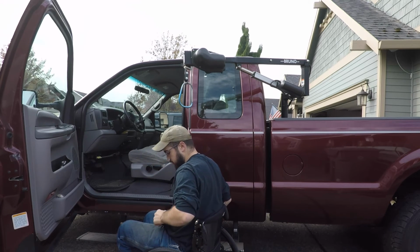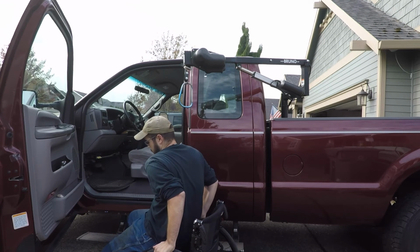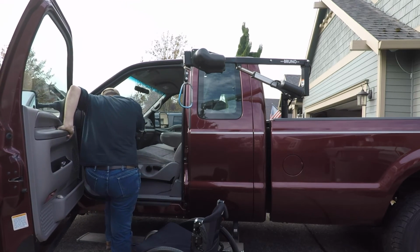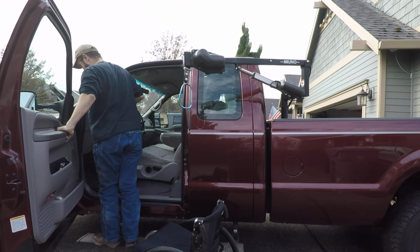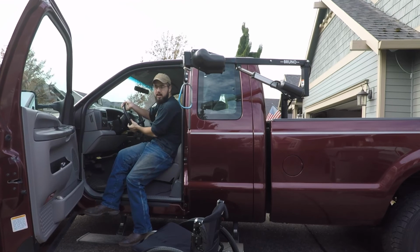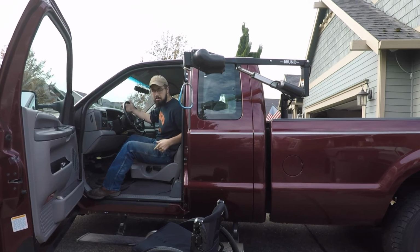So what I do is pretty much lock the chair, throw the keys inside, and I can get out of my chair and use the door to help stand up. Then I can get up onto that step and turn myself around. Another positive to these steps is they're wider, which allows me to do this. So I turn around, and I can sit down right onto the seat. Lift my feet up, put them inside, and I'm in.